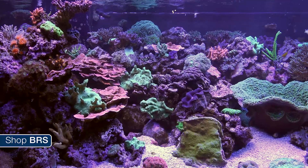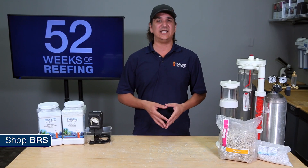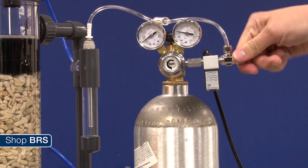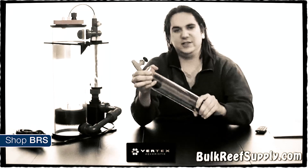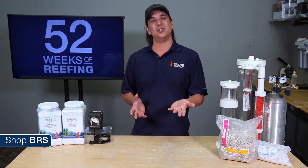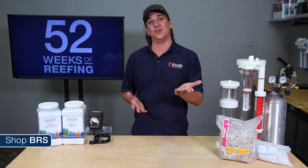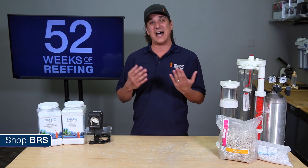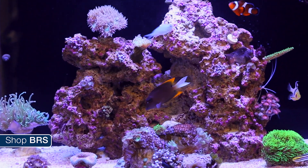Reefing in general and the type of corals we can maintain has come a long way in the last couple decades. Advancements in filtration and lighting have helped, but arguably nothing has advanced the hobby as much as the understanding of calcium, alkalinity and magnesium. It wasn't that long ago that the average reefer was just handed a container of super duper calcium and an alkalinity buffer and told to add some because it is good for the corals. The packaging said add a teaspoon now and then without explaining what you are trying to achieve or how to know if you have. Most people would just quit using the additives because it didn't seem like it was doing much.